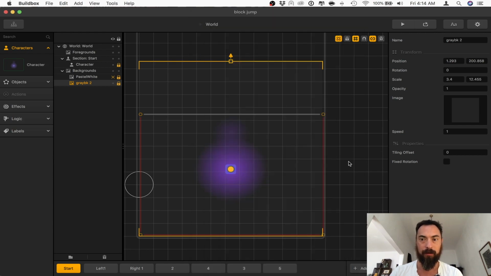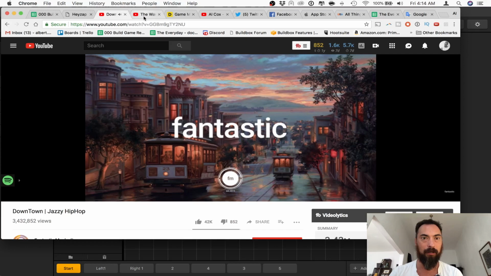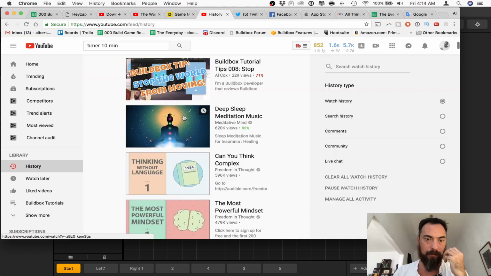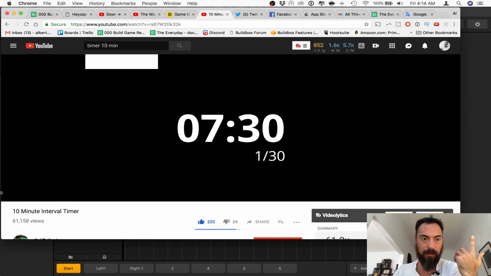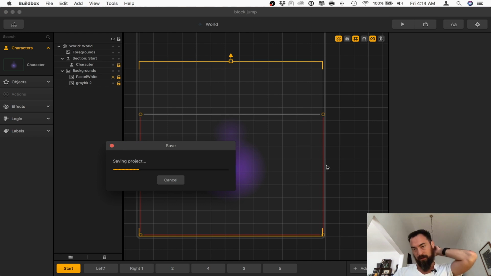Let me save it. One thing I always like to do is have this little clock. Nope, that's the book I'm reading. That's my YouTube timer, 10 minutes. This one's like an hour, so that's why I like this one. 5 hours. See, start you up at 10 minutes, and then it makes a noise, and then I remember to save it.